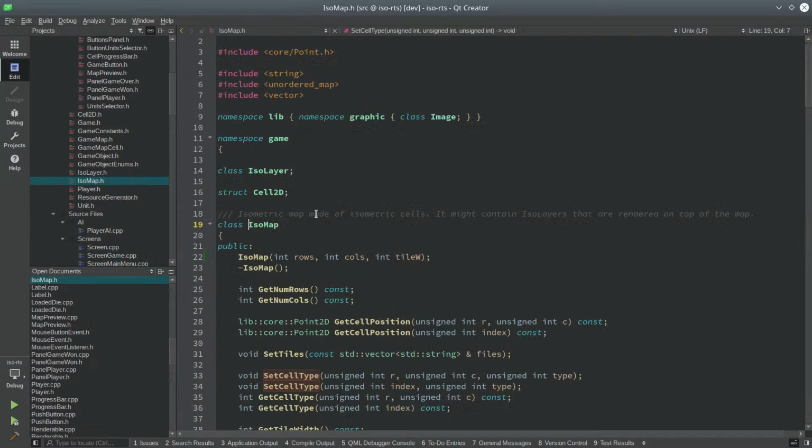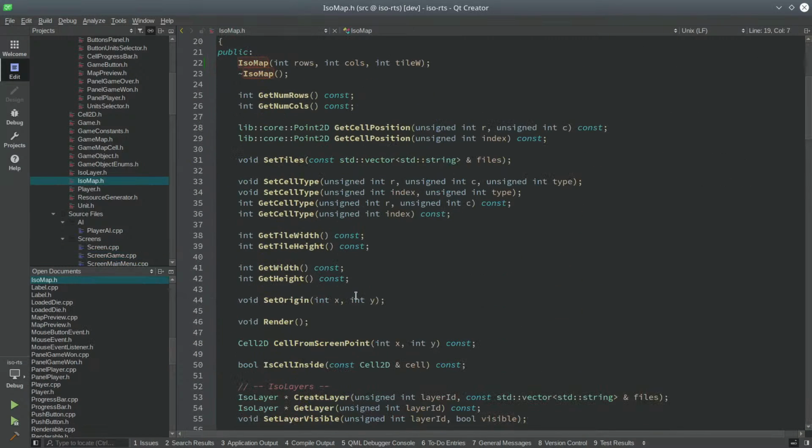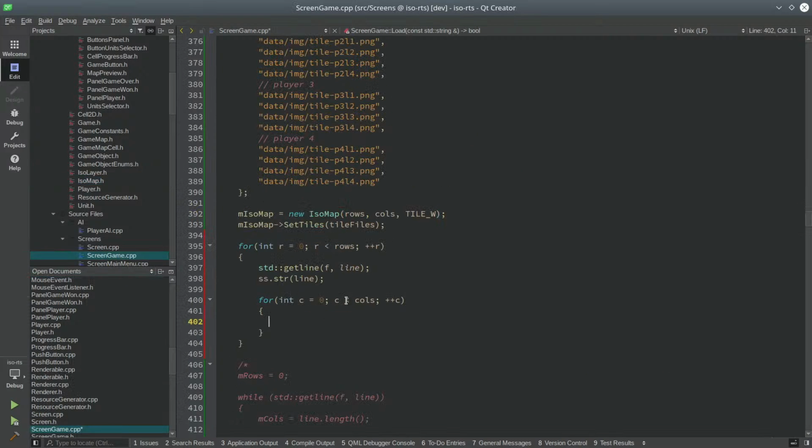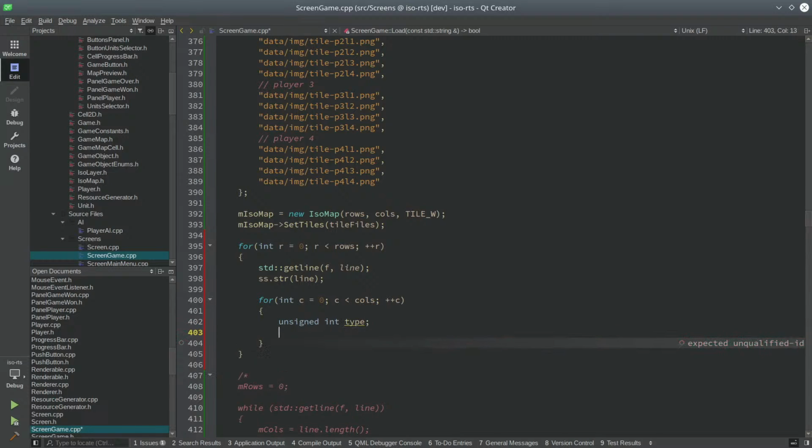Let me check something. Set cell type. Okay, sign int. Well, let's call it type.